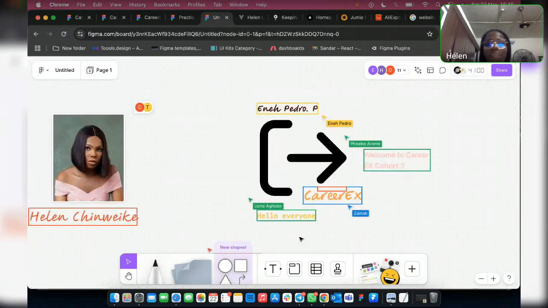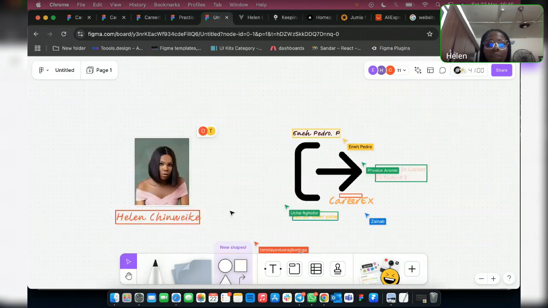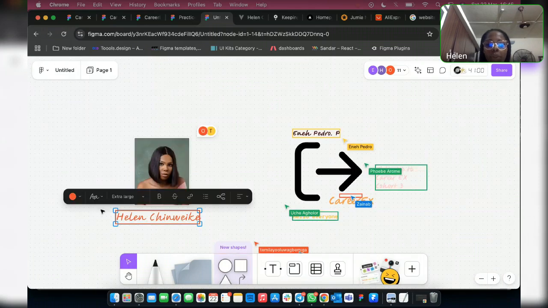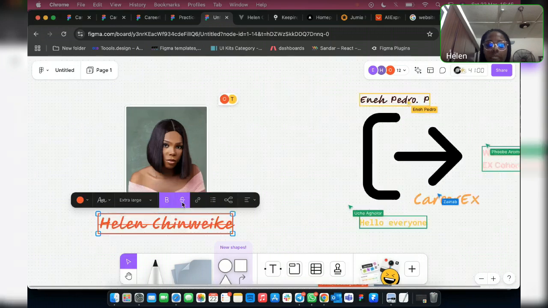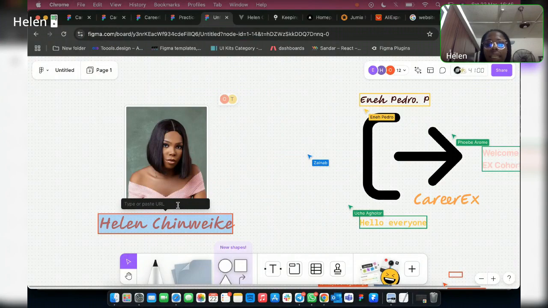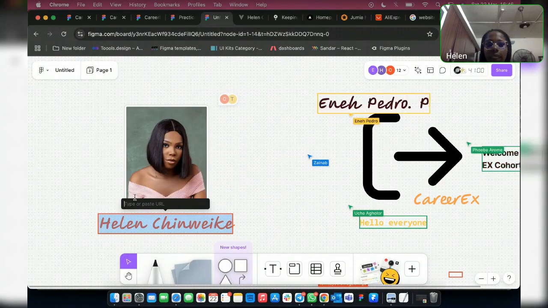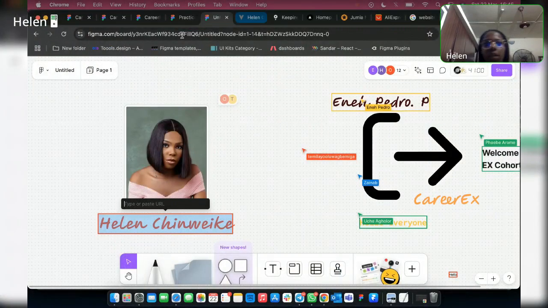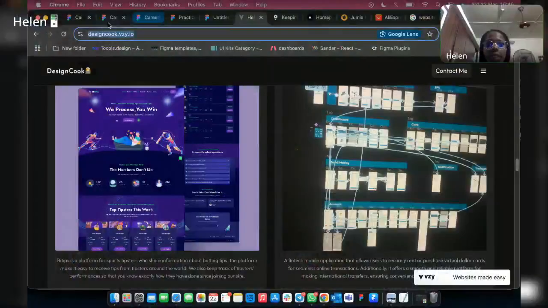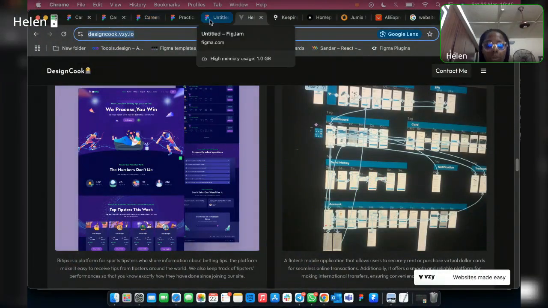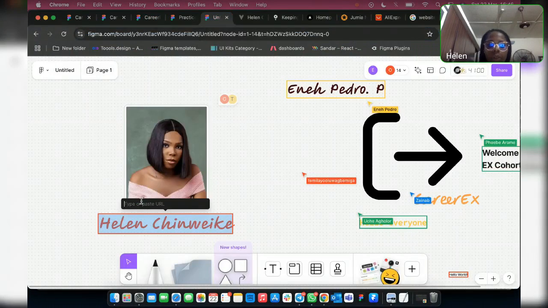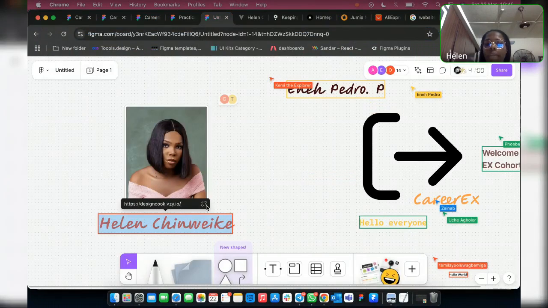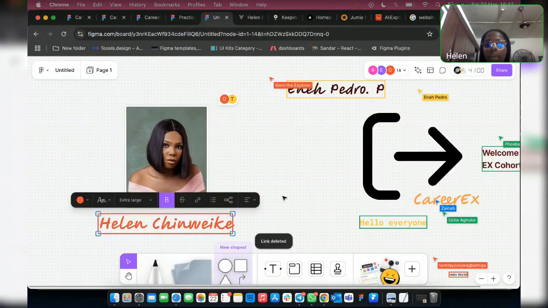So you can choose to make it bold. You can choose to just cancel the text. You can choose to make it a link. Let's say, let me add my website link now. So if you click on the link, there it is again. So I'm just going to make this a link now. So now people that have access to this file, click on my name.